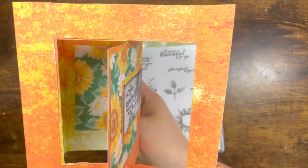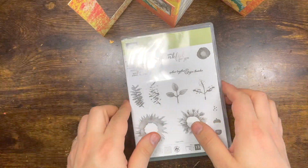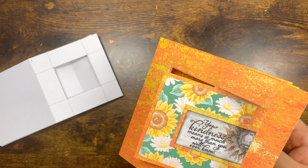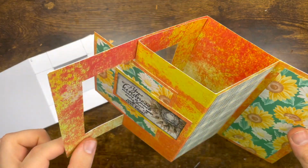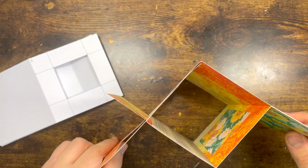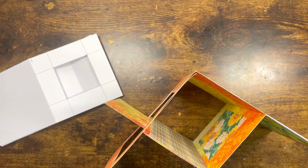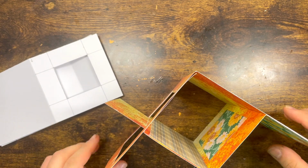So that's the other side. Right, let me show you how to make it, because it's, as I said, super simple. Now this is from the Works. The main cardstock is yellow. It's part of the rainbow. I think it's called rainbow color, so you've got all different colors, and then that's a 12x12.